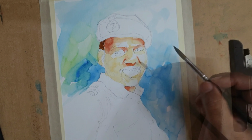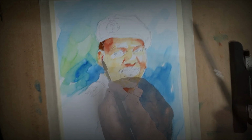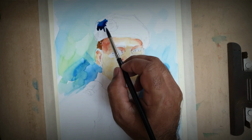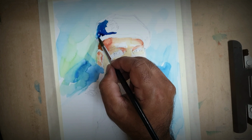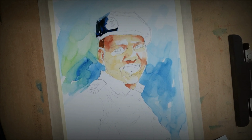The paper is very disappointing for watercolor techniques. It is mentioned in the advertisement that it is 100% cotton, but it doesn't seem like cotton paper.